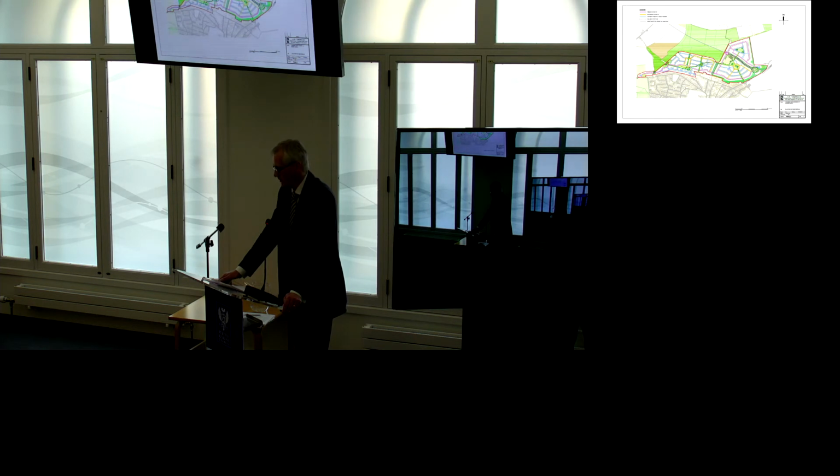Not one of the others objected, including SEPA, Scottish Water, Transport Scotland, the RSPB, Scottish Natural Heritage, Perth and Kinross Heritage Trust, the Forestry Commission and Historic Environment Scotland. Crucially, and this is fundamental to the decision you must make today, not only does the application conform to both TAE Plan and the Local Development Plan, but also not one of these independent professional bodies can find a reason to object to the application.